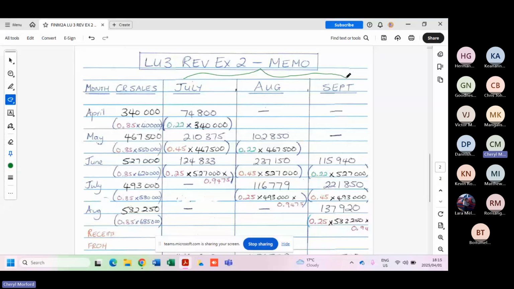Okay. Then you are going to do some more things. You're going to come over here. You're going to make a column for the month. And then you're going to go down like this, vertically down. And these months you see are not the same as the ones that go horizontally across. Then we're going to do another column over here, this one, for credit sales. So let's now go back and let's look at the question.